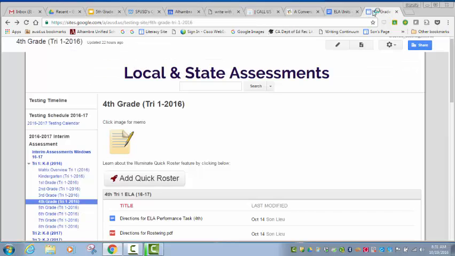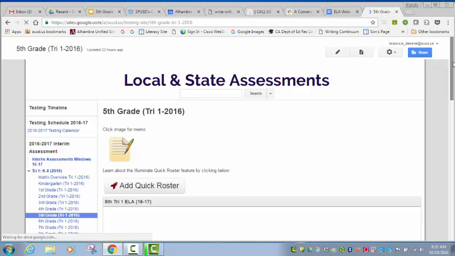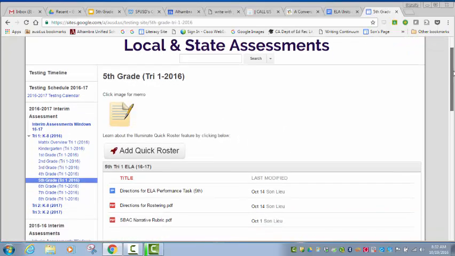So I'm going to go into the local and state assessment site. I think you're already here, or you wouldn't be watching this video. At the left is the 16-17 interim assessment pages, and I'm going to scroll down to 5th grade, click on that page, and here I'll need to do, again, some scrolling.